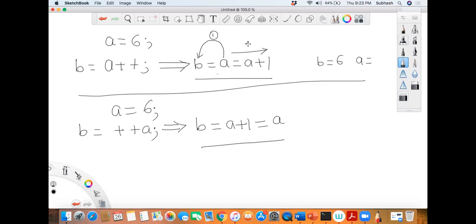7. This is the second step, therefore a will become 7. Now what happens in this pre-increment? I'm saying increment the value of a first. When I increment the value of a, what will a value become? 7, sir. Okay, and then after incrementing, shoot the value of that into b. So b value will become how much? 7. Did you get to know the difference between post increment and pre increment?